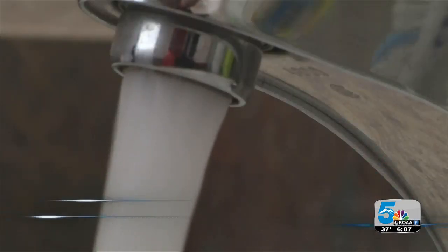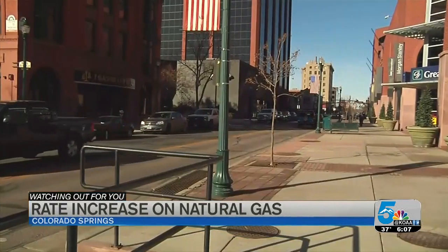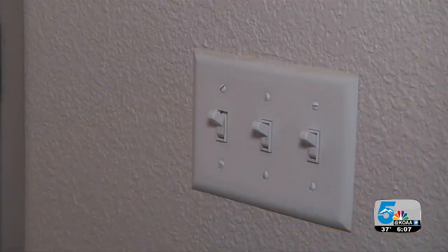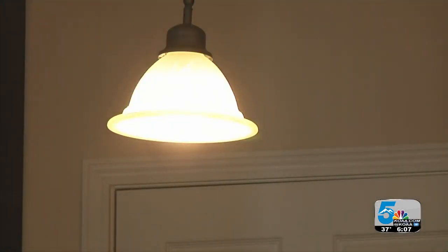The proposed changes to natural gas come after Colorado Springs Utilities conducted a cost of service study that shows the need for an increase. Rate increases are necessary for natural gas services to meet the revenue requirement for the following year. It's related to what costs look like and who's causing the increase in those costs, and that's why you see a different increase between rate classes.